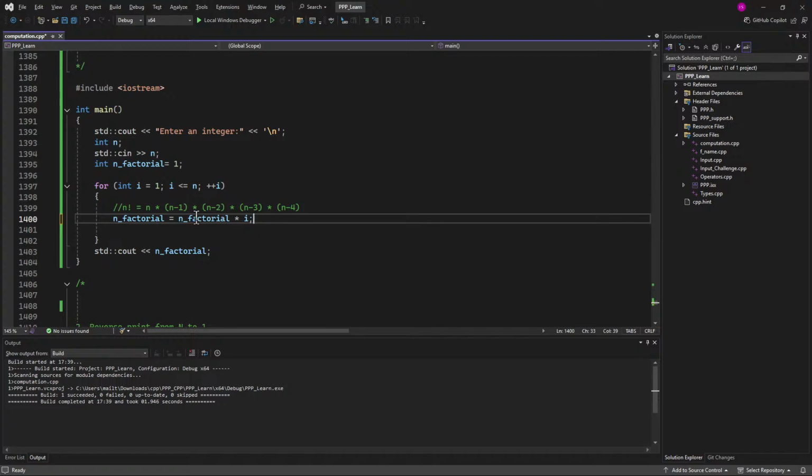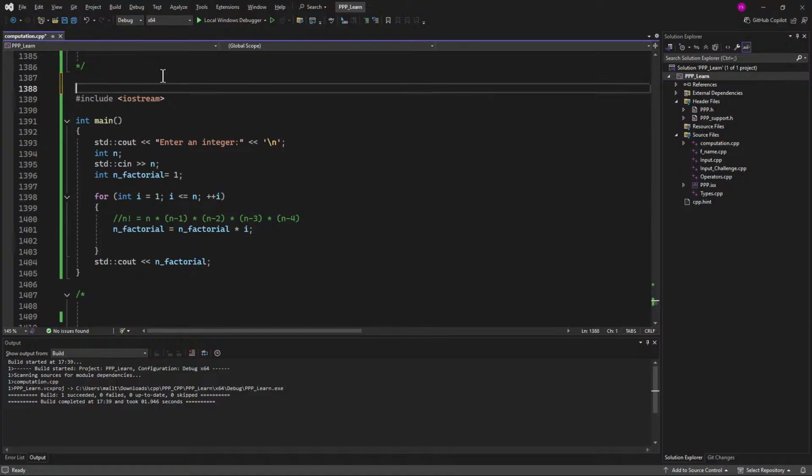So 1 into 1 is equal to 1. 1 multiplied by 2 is equal to 2, 3, 6 into 4, 24 by 5, 120. Okay, let's head over to the next question.